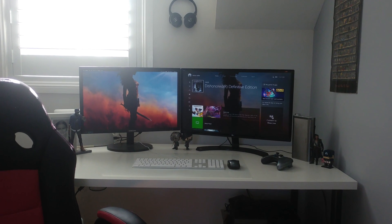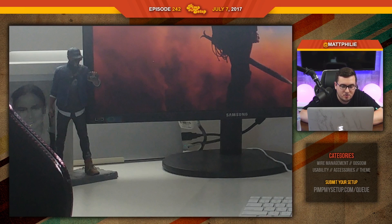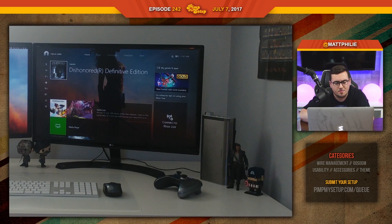The next setup was submitted by Marcus. You could have done such a simple solution for that — run it down the leg for real. I don't know if I'm a huge fan of it being right there, but that's besides the point. I would probably put that on the right side behind the right monitor, because that would make a little bit more sense for cable management — it could all go behind that.